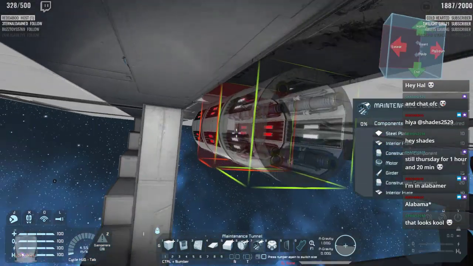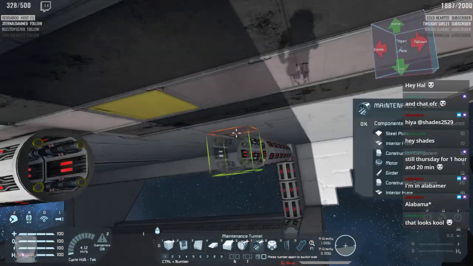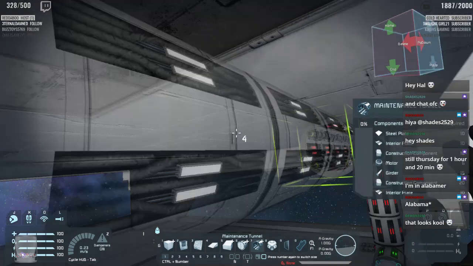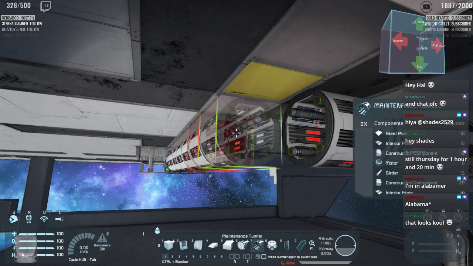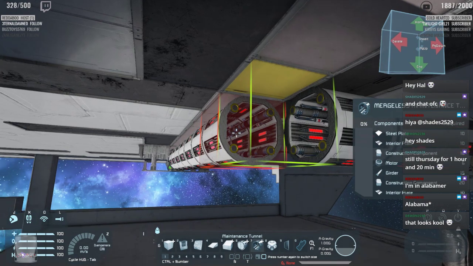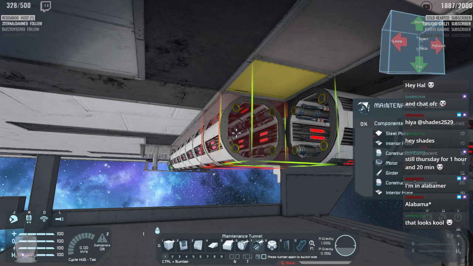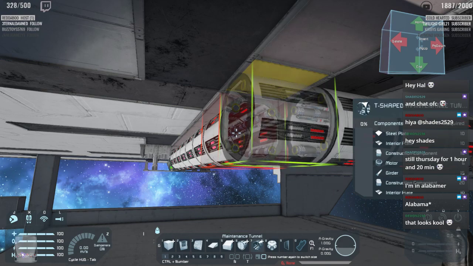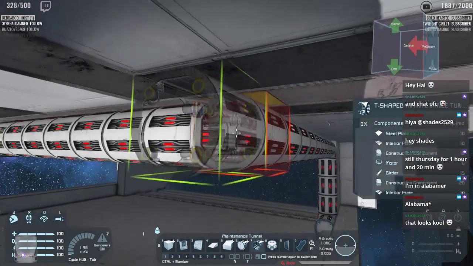All right, so we need to add one more over here. Ah, it's off by one. Come on, I was eyeballing it. What do you expect? Right. Let's find that. T-shape. I think that's right. Is that the right one? Yes, that's the right one.